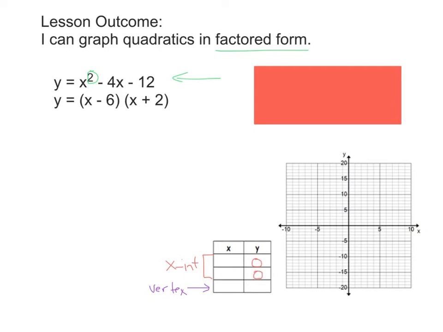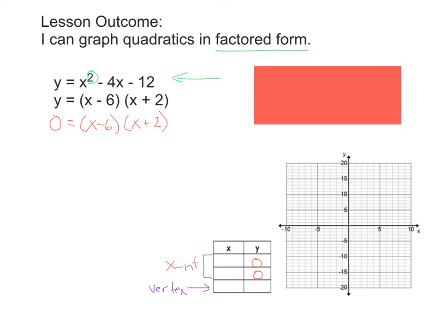x value. So the deal is we are going to plug in, just like we did in the first lesson, we plugged an x value in and found our corresponding y value. Well, we're going to do the opposite. We're going to plug in our 0 for our y value in the equation to find our x value. So we're going to go ahead and write a 0 in here for y, and then I'm just going to rewrite the rest of the equation in factored form. And now we have an equation that says 0 equals x minus 6 times x plus 2.